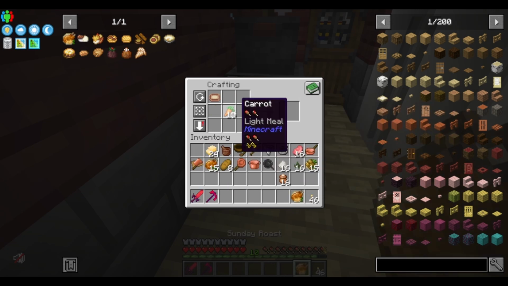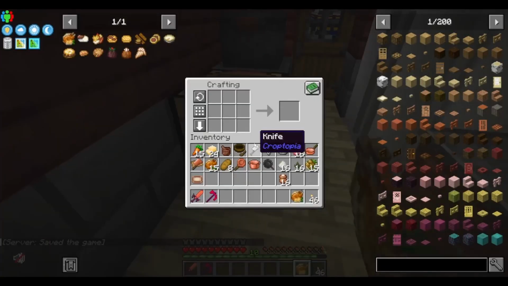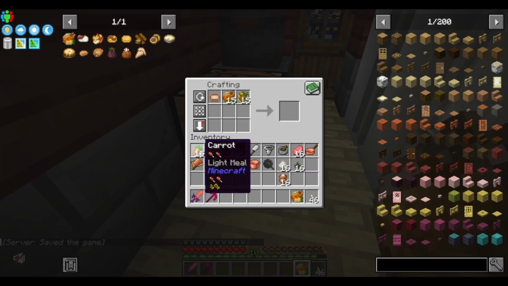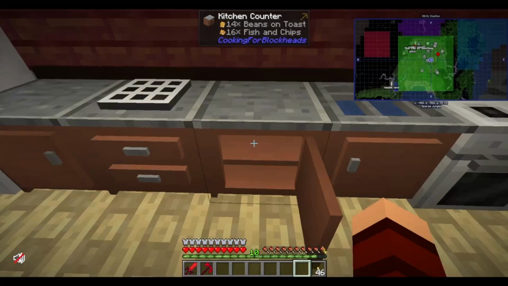Here we go. Okay. All right. I don't like that we have... Wait, what? Oh, God damn it. All right, hold on. Stop doing dumb stuff. Where's the carrots? There. Now we have 16. Okay, look at that. We are 3 for 3.